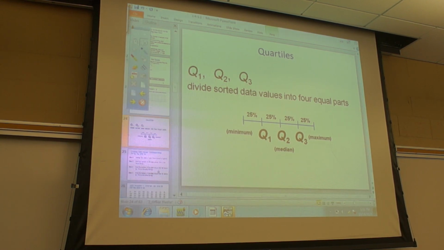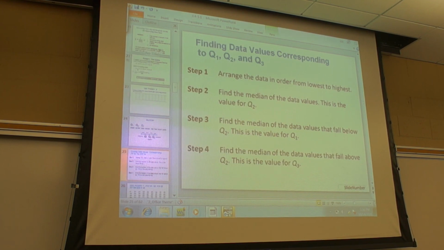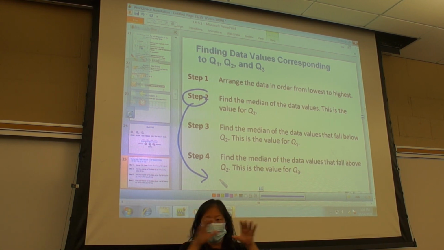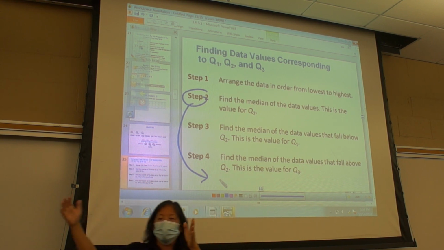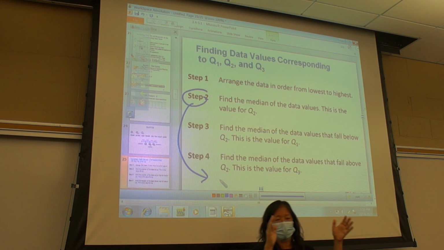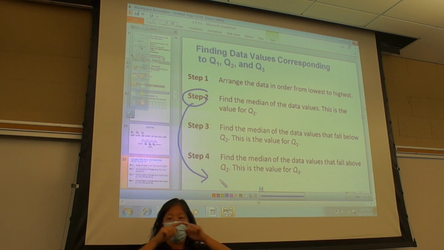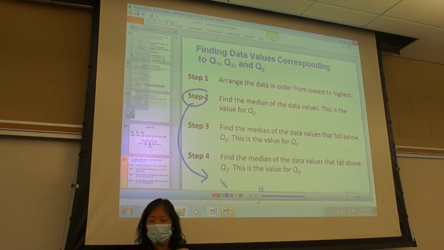So here's the directions. And like I said, I would do step 2 last, because it messes people up a little bit. The issue that comes up is, what if I can't split my data perfectly in half? What if I have an odd number of data pieces? Then you leave out the guy in the middle. This is your lower half, and above your guy in the middle, that's your upper half, because you can't split him in half. But if you have an even number, you split it perfectly in half, including the numbers for the median.